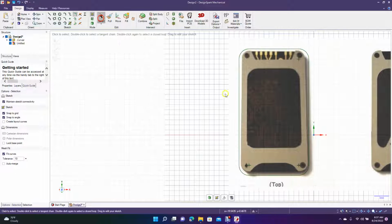All right, now we have the base of this. So we're going to basically be extruding this at different levels. This kind of grayish color here, light gray, is going to be extruded thicker than say this part here or this part here. So we need to keep that in mind.